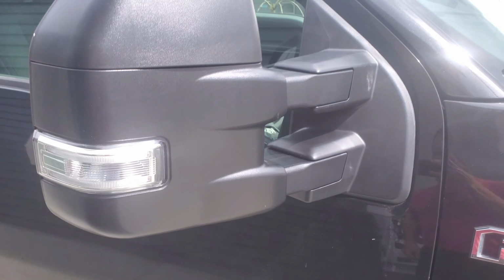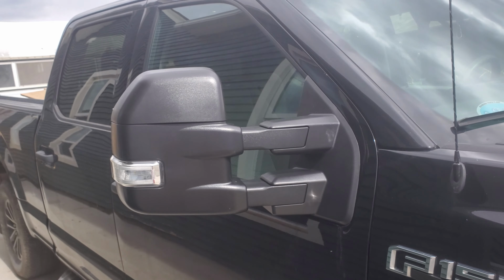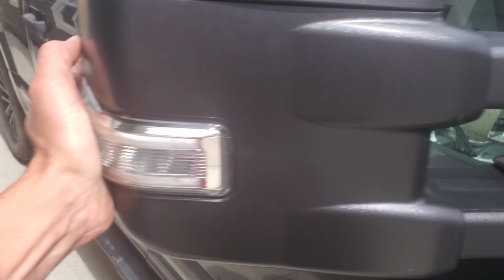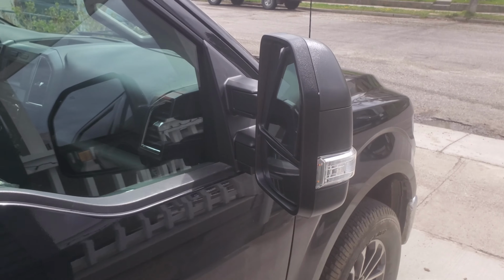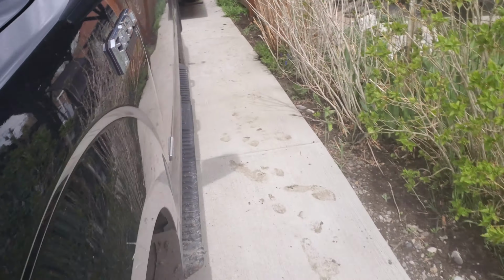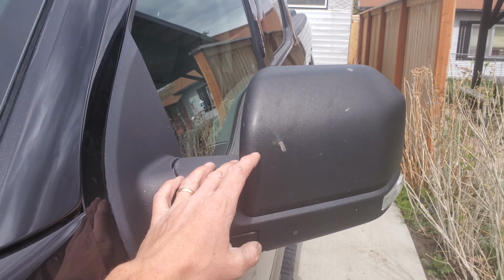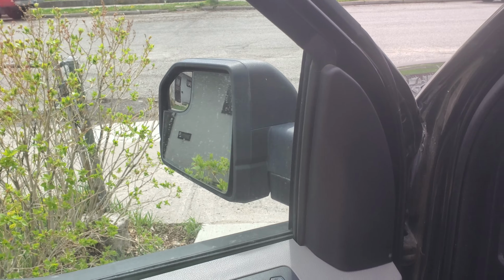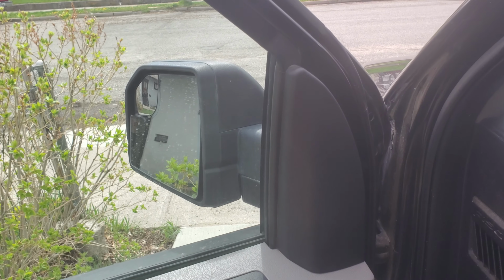Hey guys, so I'm going to do a quick video showing you how to put these extendable tow mirrors on a 2015 through 2021, I think, F-150. So I've got my old mirror on here, just a standard stock mirror, and I've already installed the other one, so I'm just going to do a quick tutorial on how to change this one out. And it's actually pretty easy.